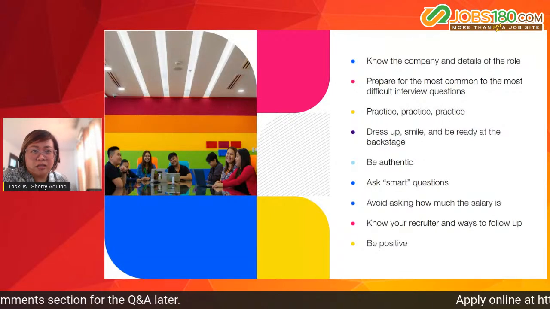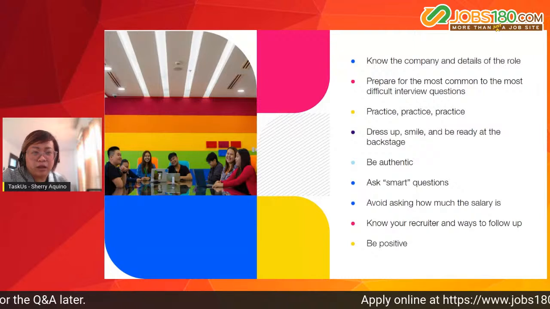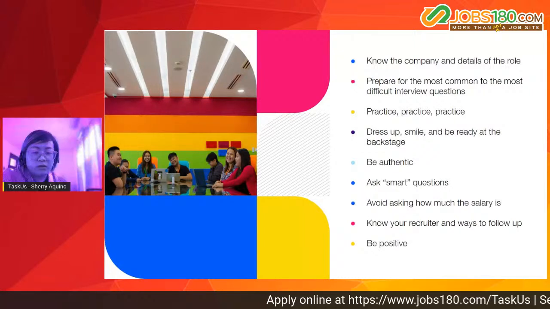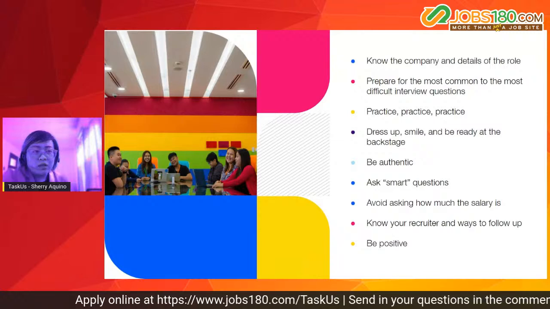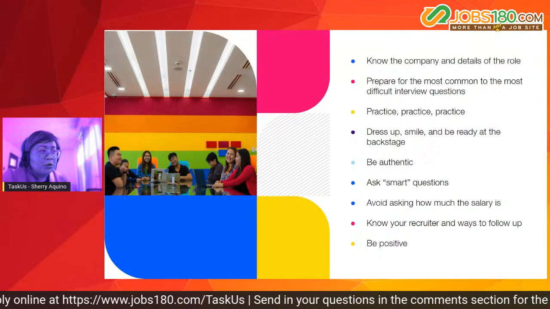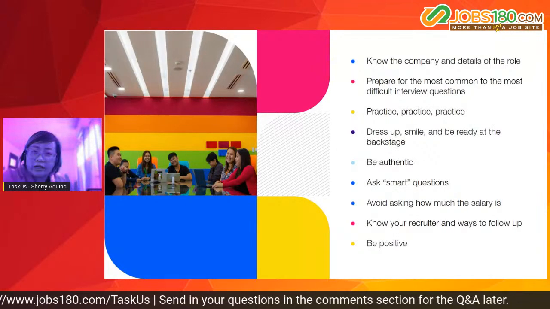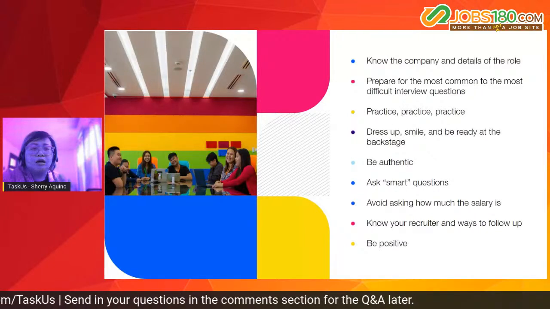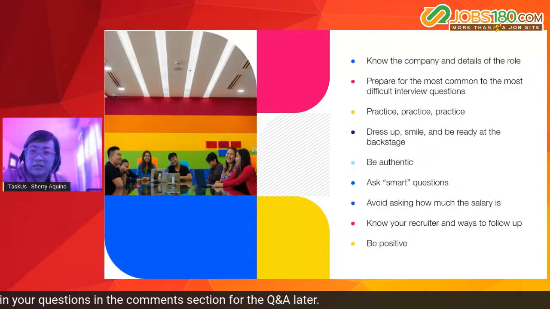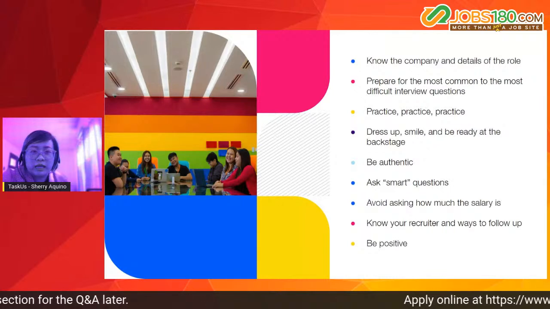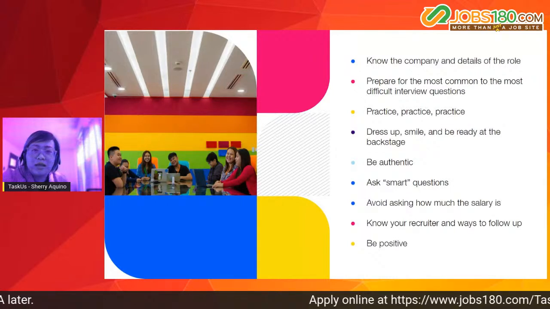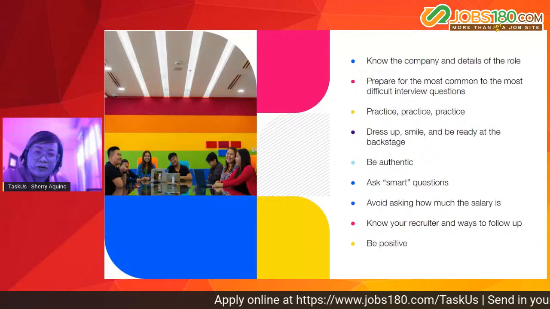And what else? Of course, you have to prepare other things, no? Especially now, it's virtual. Probably the interviews that you will be going through are virtual, and you have to also ensure that you have a good internet connection. Your background, it's neat, di ba? And of course, a quiet room as well para hindi ka distract during the interview. So there.